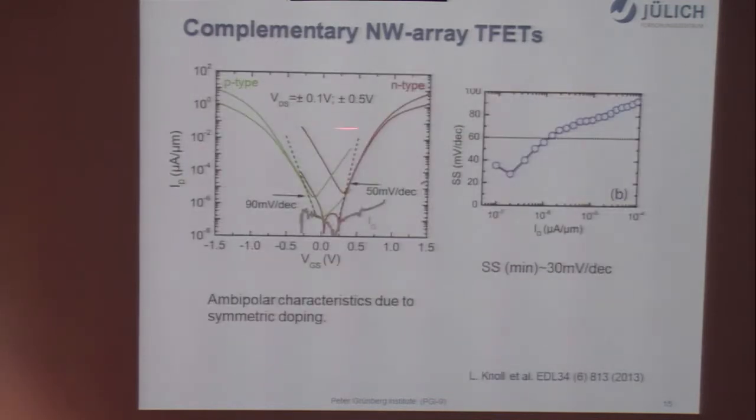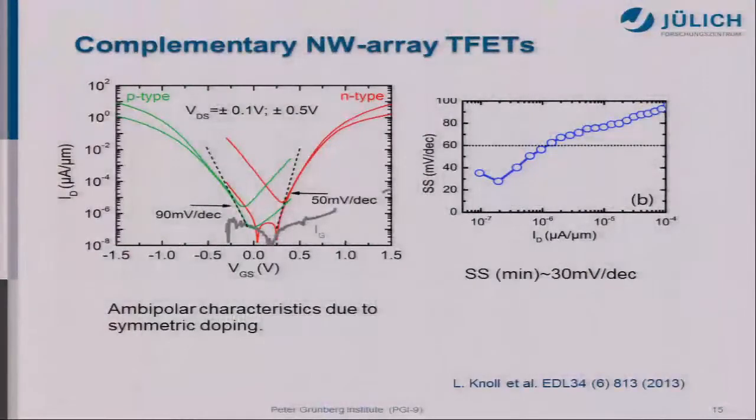So now this shows the transfer characteristics. You see here for the PFET, we still have a minimum slope of 90 millivolts per decade, because in this case the tunneling junction is made by arsenic implantation. As you know, arsenic is very heavy. We did not optimize the implant angle. It's just 45 degrees. So in this case, maybe there are some defects created in the junction, still in the silicon part, and also we do the annealing at very low temperature. Arsenic is so heavy, it's not so easy to activate. So maybe the doping level is not so high. So we still have trap assisted tunneling.